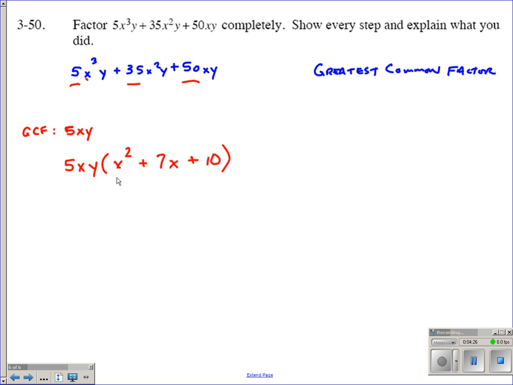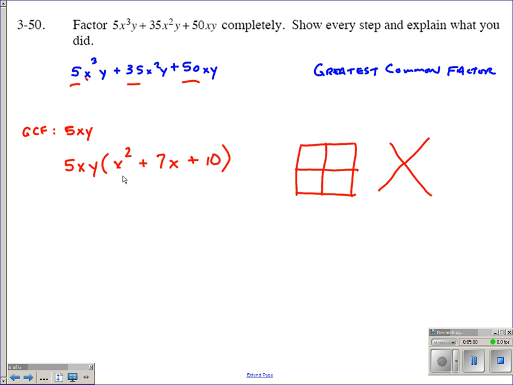Next thing we need to look at is our remaining trinomial. Does it factor anymore? Well, in this case, it probably does. We've already gotten the greatest common factor out, so let's see if it will factor into two binomials. I'm going to go ahead and use the method of generic rectangles here. If you don't use this method, or you feel comfortable with factoring into two binomials, that's fine. Go ahead and do that. If you don't, this is a great method that works very well once you know how to use it.